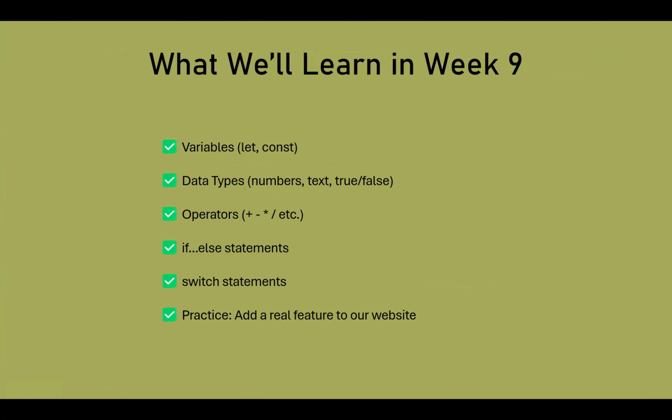So what we'll learn in this week 9, we'll start simple. We are going to learn about what variables are, so let and const. We are going to learn data types: number, string, boolean, null, undefined. We'll learn operators for doing numeric operations. We are going to look at control structures, if-else statements, and switch statements. As we are doing this, we'll obviously be practicing on our work, but we may not be able to see any full-blown behavior on our work, because the topic that will really affect our work directly is in either week 10 or 11. I don't remember which anymore.